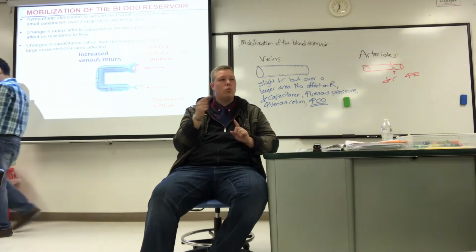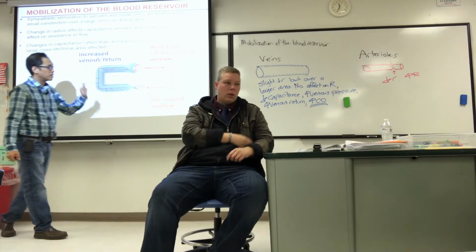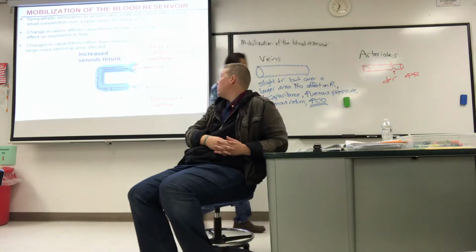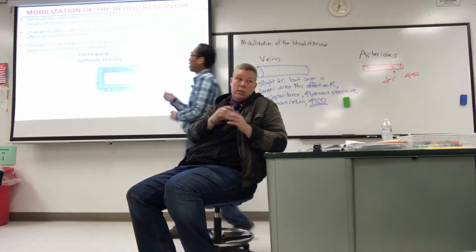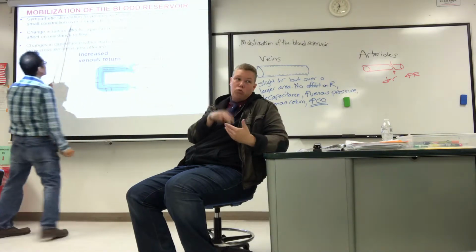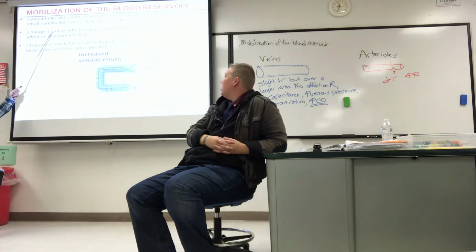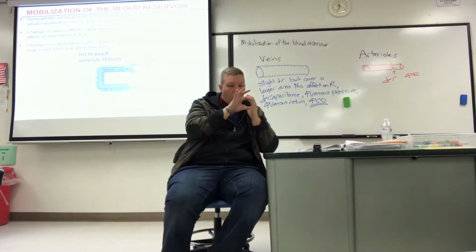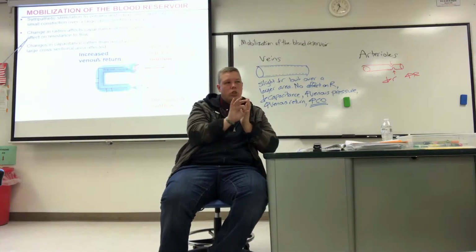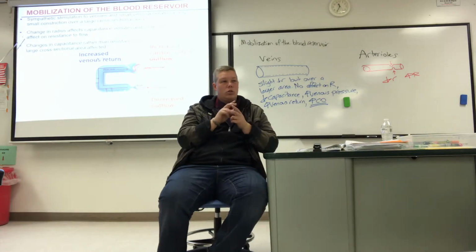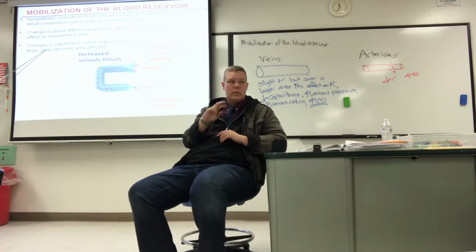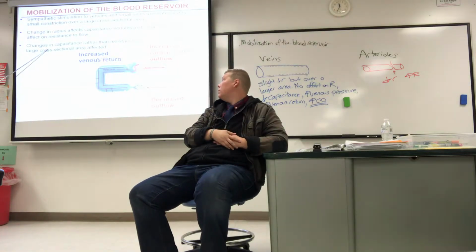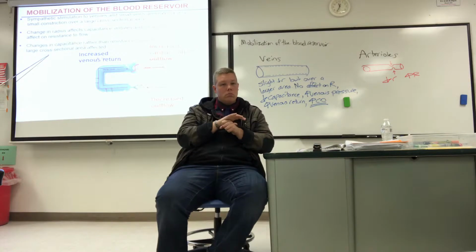So let me read what I have on my slide, restating these concepts here. Refer to this slide again and again if you have to, if you're not getting it now. So sympathetic stimulation of the venules and small veins generates a small constriction over a large cross-sectional area. Change in radius affects capacitance in venules and small veins with no effect on resistance. Okay. Changes in capacitance rather than resistance occur because the large cross-sectional area is affected.